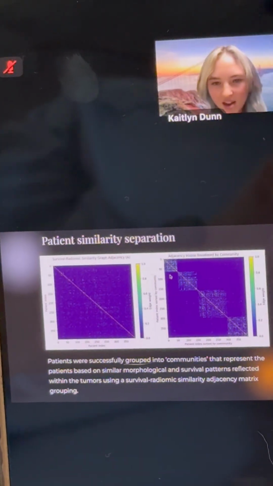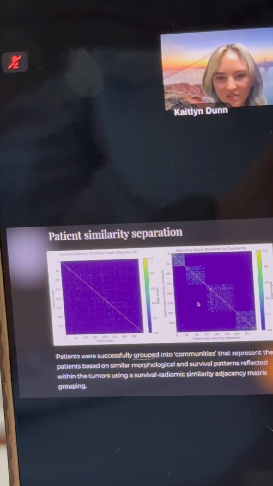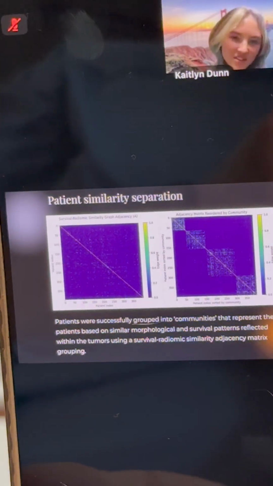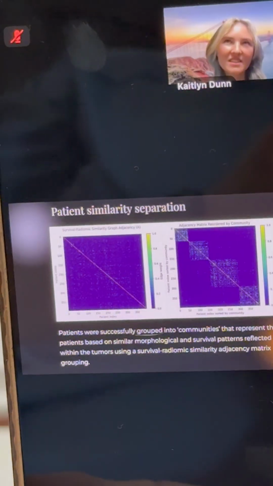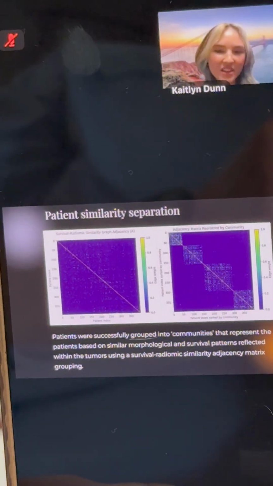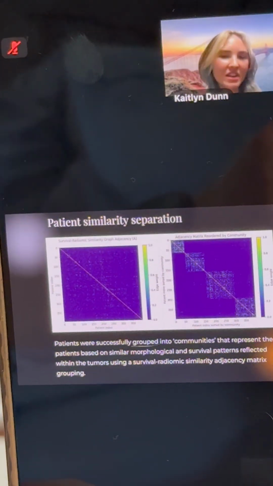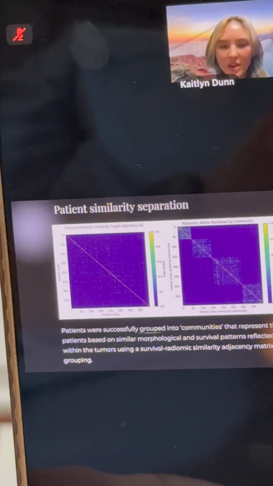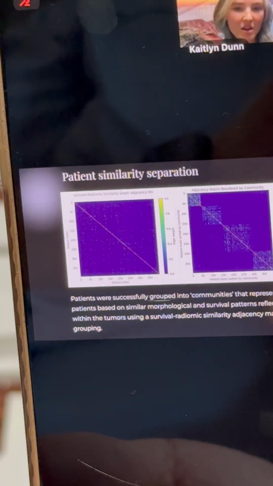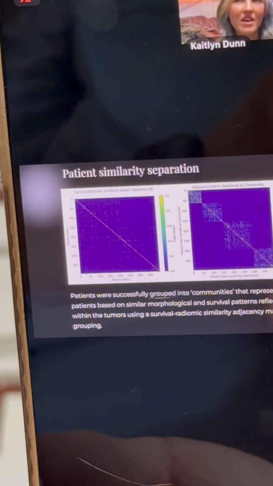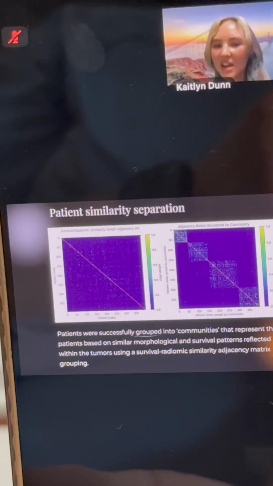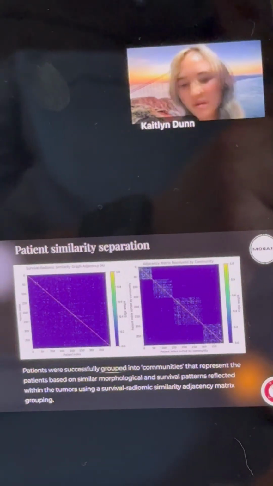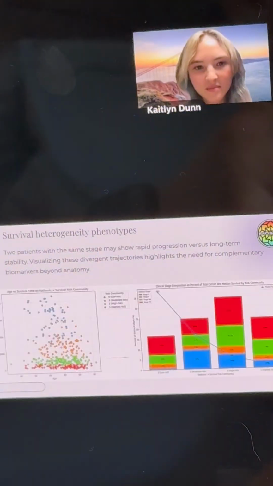You can see how nicely separated each of these communities that were emerging completely independently of any survival measures besides the survival outcome censoring that I used. But it is very interesting as well because this is independent from any stage ordering. There were only radiomic features that were included, no features that actually said the stage of the patient or the age or demographics were included. So this was completely independent from any of those factors.